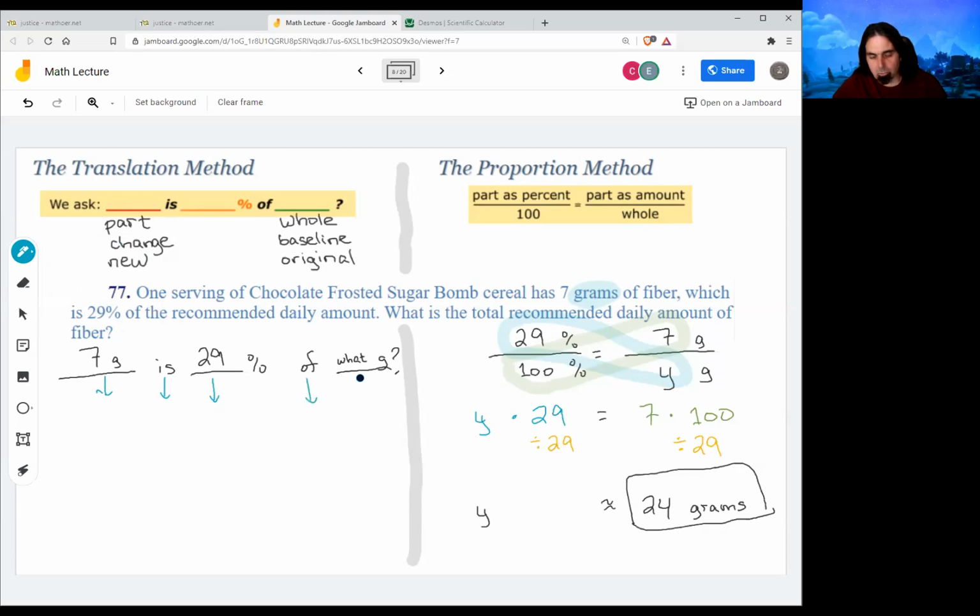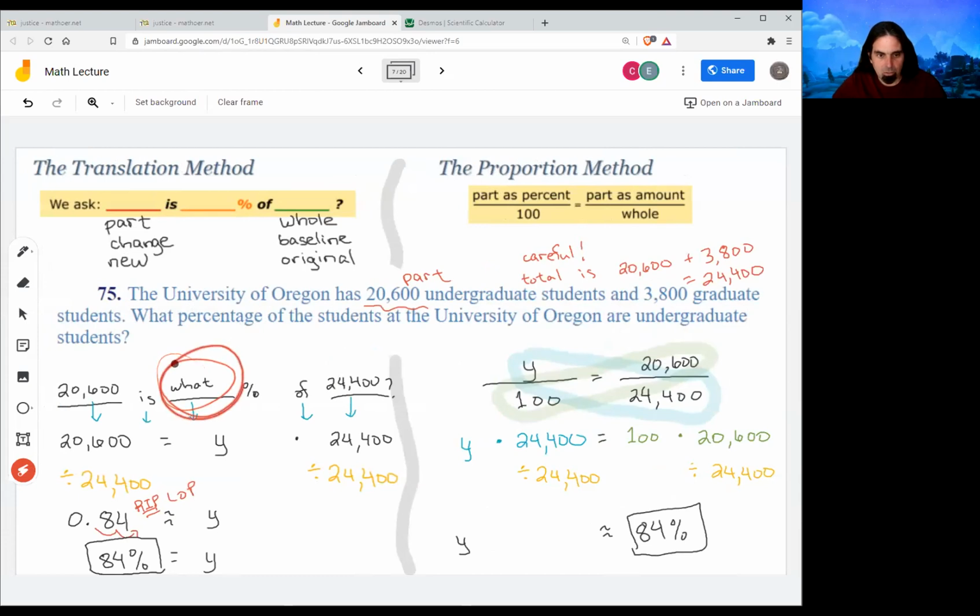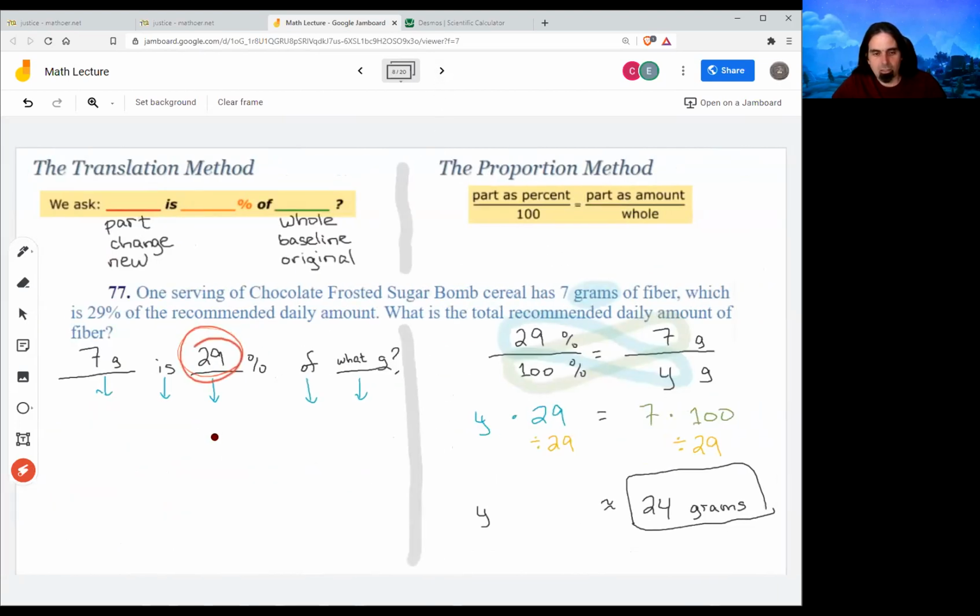In the previous problem, we had to find the percent. So that involved a riplop at the end to put something in percent, because that's what we wanted. In this case, we have a percent. So we're going to use riplop right away to make it something that's calculator friendly. Now, instead of going right into percent, we're going left out of percent.